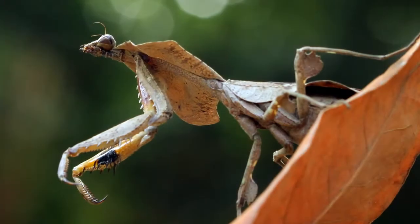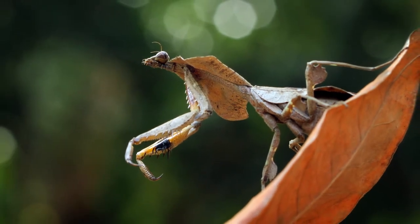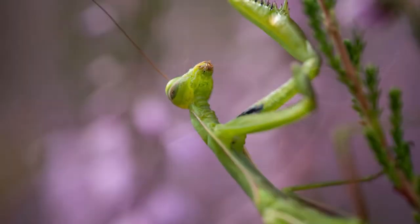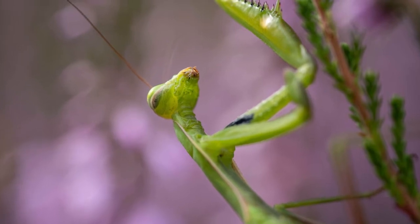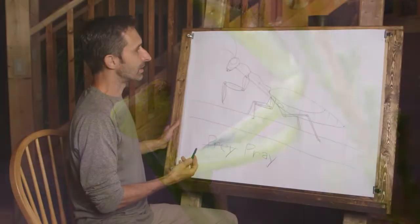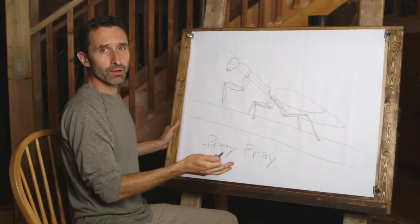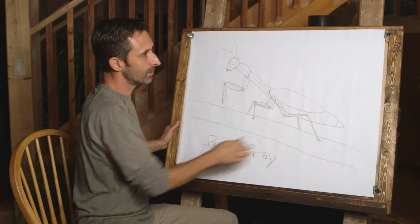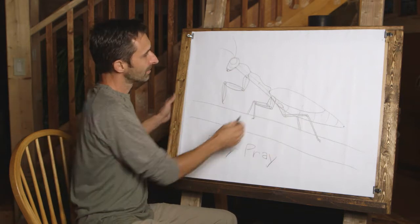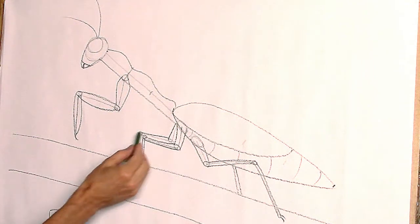Okay. Mantises come in all different colors. Many are green, many are brown. They're all trying to camouflage. This praying mantis that we're gonna be drawing is green. So I'm gonna put down my black crayon and I'm gonna pull out a green crayon here. We're gonna do some solid lines for our edges, the outside edges, and then we're gonna go in and color things up. Why don't we start with top of our abdomen here, okay?